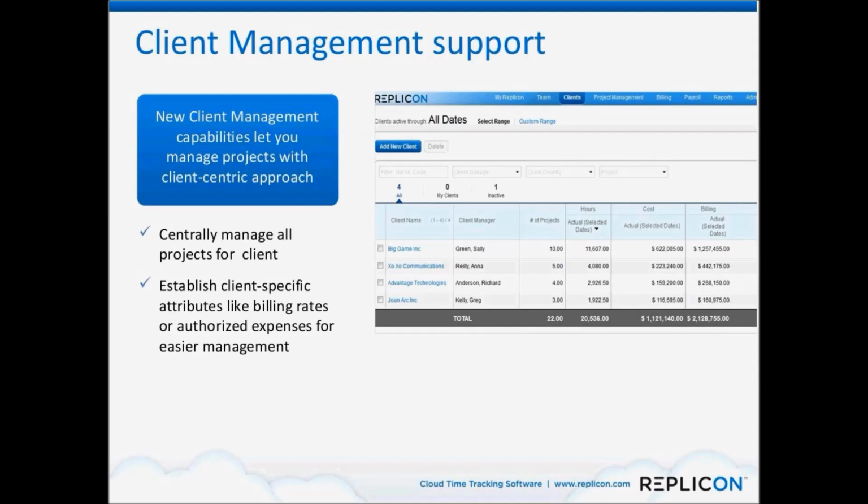The other is support for advanced client management. We did have the notion of the client before, but now we've added a lot more capability to that, to really allow you to do reporting by client, to understand all the projects that are underway for any specific client, what stages these projects are in, and what the overall client profitability is across all these projects. Also being able to manage things such as specific billing rates and approved expense sites. All of these things have been added and are now part of the tool.